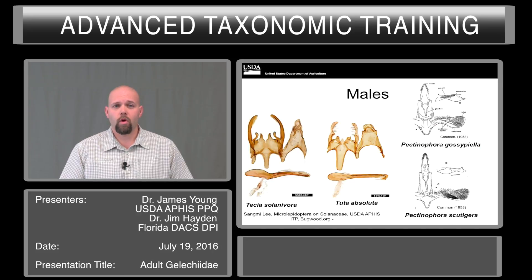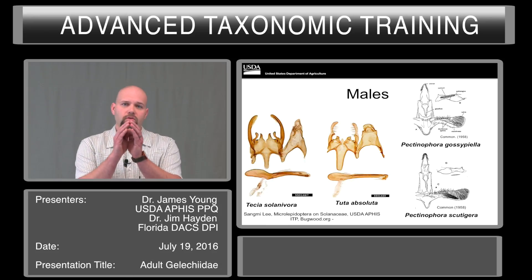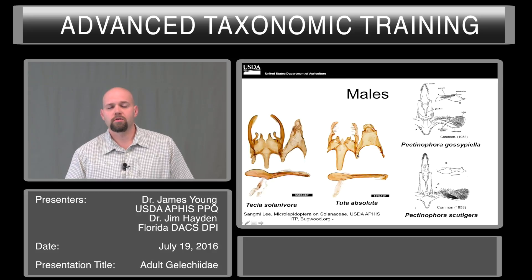The identification of these species almost always requires either DNA or dissection, or a combination thereof. Looking at the male genitalia, you can see that Tecia solanivora and Tuta absoluta have genitalia that are close in their general layout. They have long valves and a modified structure that covers these. When you do the first dissections, the genitalia are actually more like a cone, and you have to cut them on one side to get them to look like this illustration — essentially the genitalia have been cut and unfolded. With Pycnophora, the genitalia are very similar, and it's important to note that the spines and hairs on the valve are diagnostically relevant and should not be over-cleaned, otherwise identifications become very hard.